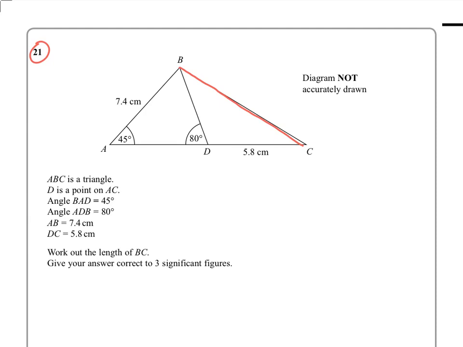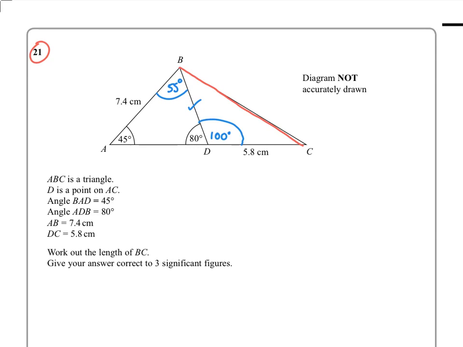So in triangle BAD, I'm definitely going to fill this angle in as 55 because I already know the other two. And in triangle BDC, I'm going to fill this in as 100 because angles in a straight line are 180. And I think the first thing I'm going to do is realise that if I can try and find the length BD, that could unlock the door to finding BC.